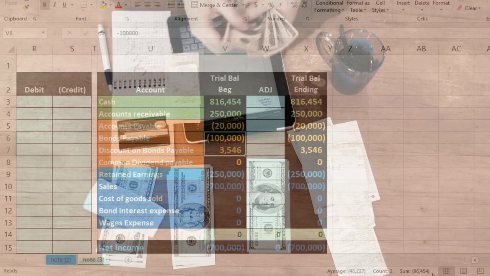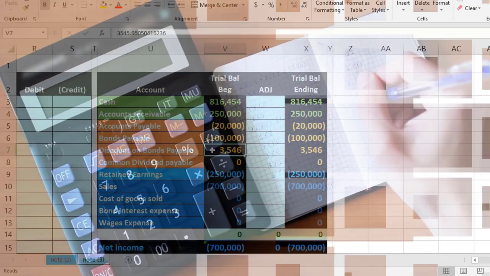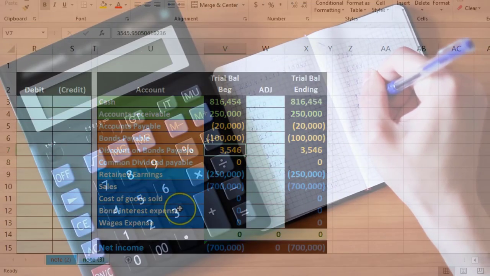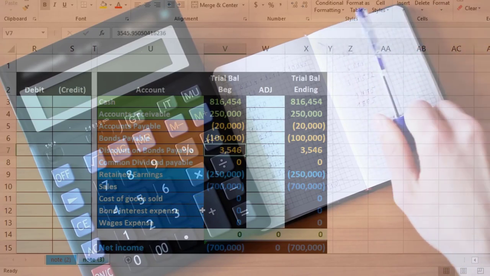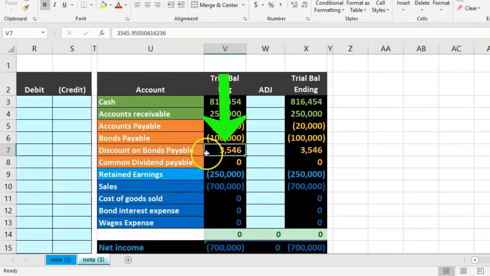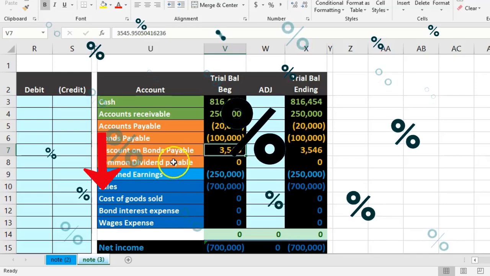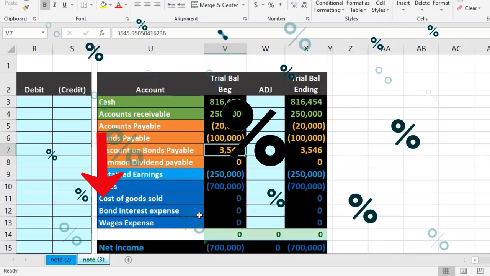When we make payments on the bond, we're actually going to pay cash, but we're only going to pay cash based on the stated rate on the bond. And we're going to have to deal with this discount some way. That discount needs to go away by the end of this bond. So we're going to reduce this discount and record it to interest expense as the bond goes. Why? Because really that difference is due to the difference in interest rates. So we're going to reduce it to put that difference between the bond rate and basically the market rate, and record the expense as we go.